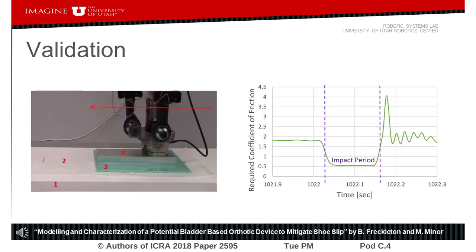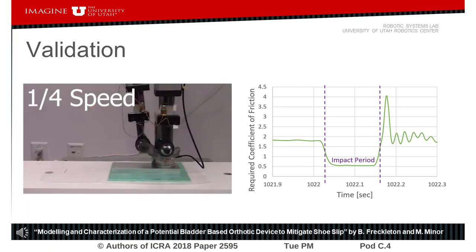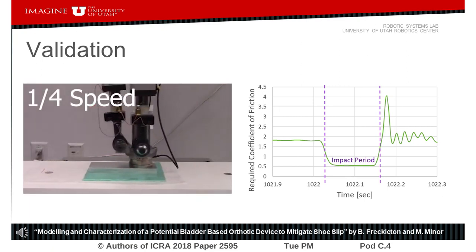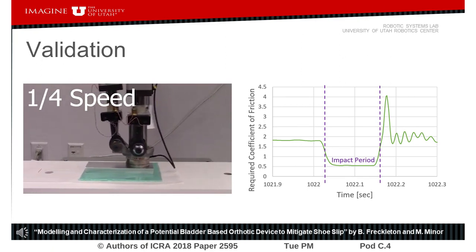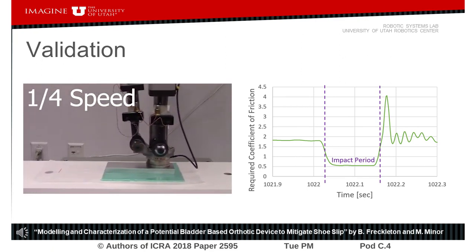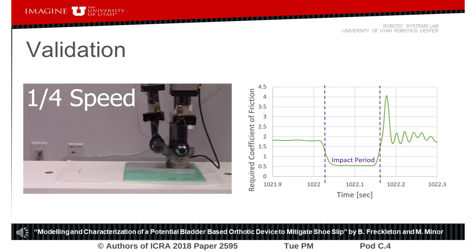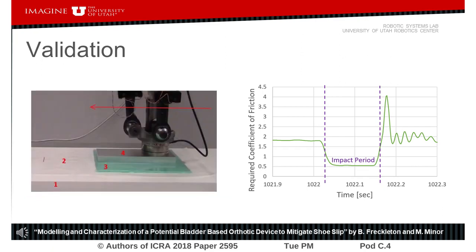Subsequent experiments focused on a simplified prototype to evaluate whether impact forces could truly be used to improve slip mitigation. The test used a simple piece of rubber to simulate the sole and applied the expected impact force during an ideal deflation using the ankle-foot simulator. Results shown to the right ultimately proved that the required coefficient of friction could be reduced during the impact period, meaning that the underlying concept is valid.